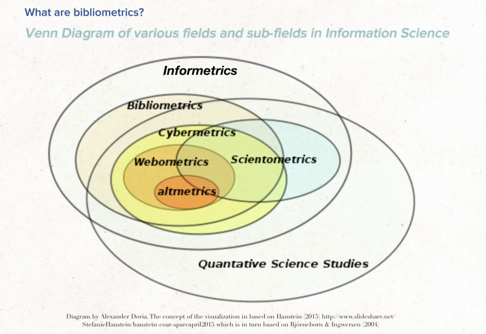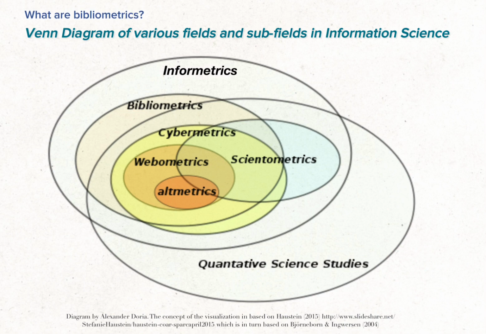articles. In this Venn diagram, you can see how bibliometrics fits into the larger field of informetrics, which looks at the quantitative aspects of information in general. There's a lot of overlap between the subfield of bibliometrics that studies any form of recorded information, like documents or books, and the subfield of scientometrics that quantifies aspects of scientific or scholarly literature. In this video series, we'll be focusing on the scientometrics perspective, looking specifically at research literature.